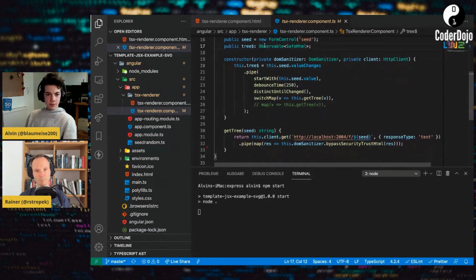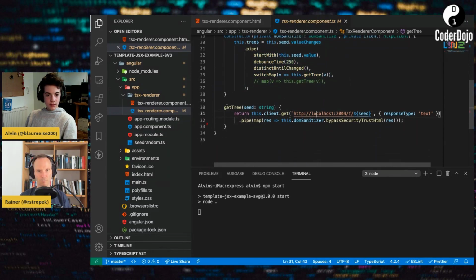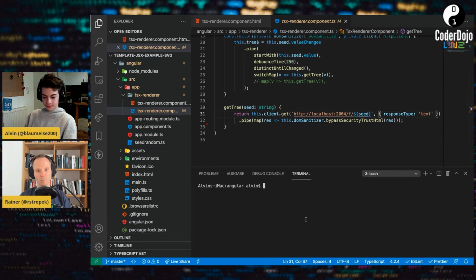And when we look at that, it's an observable in RxJS with some optimizations. And here we have the getTree method that just sends a request to the server. And when we start that thing, and wait, Angular is slow.